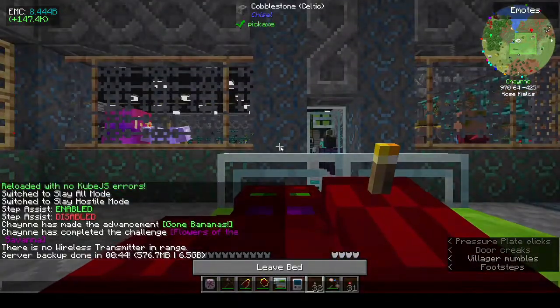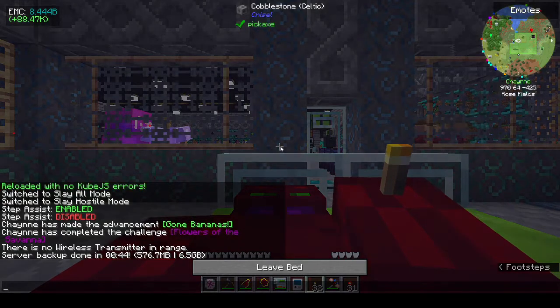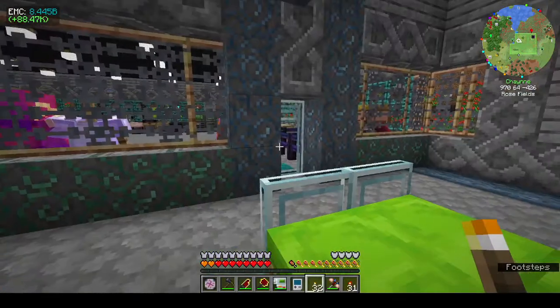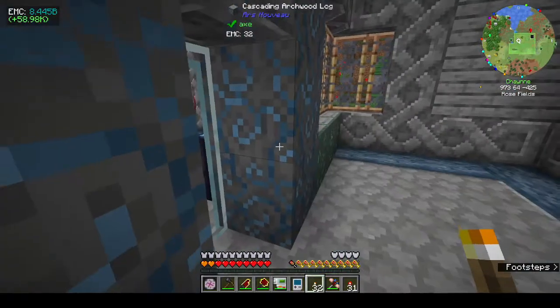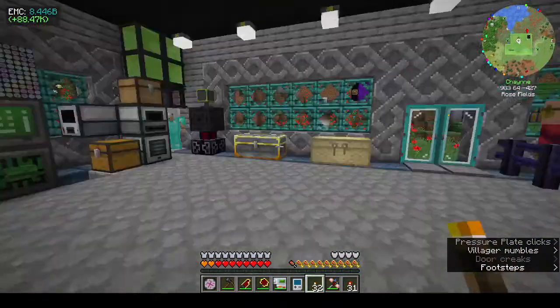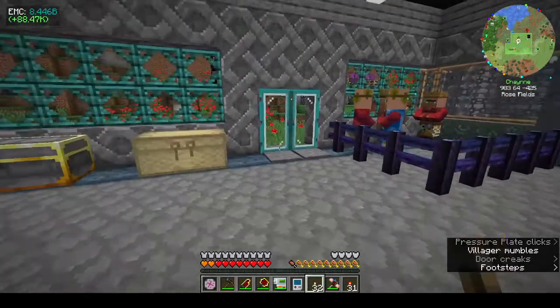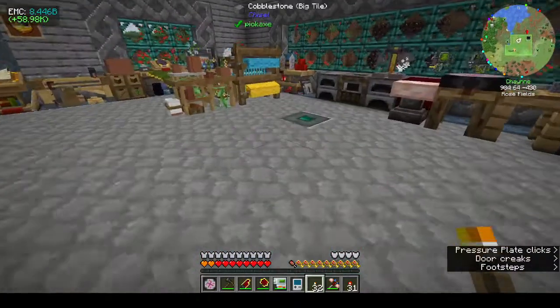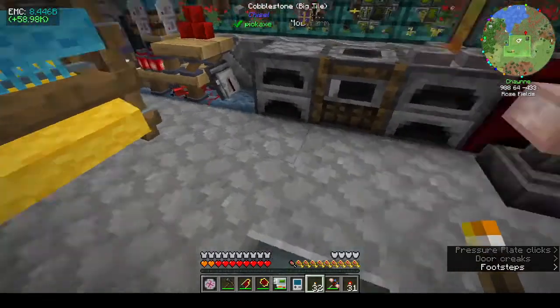So last episode, we left the power room. I had my reactor set up for the power reactors, and I was going to work on it in time for the next episode, and I've done that. And let's go up on the roof and have a look. I think that's the best way to appreciate it.